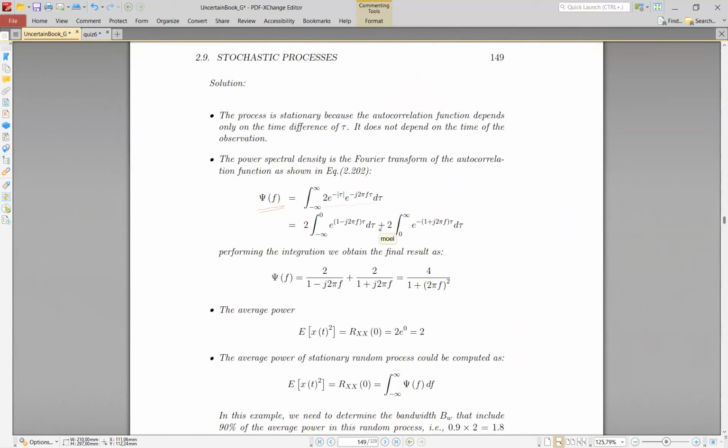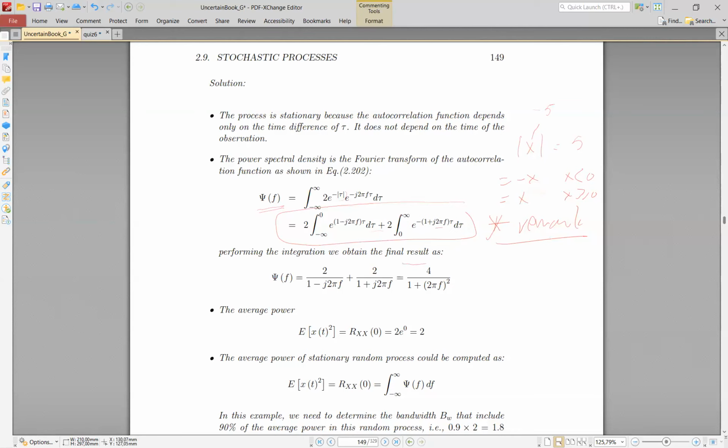Please, when you study the examples here, for example at home or in a group, if you didn't understand why I separated this into two, just make a remark here. Put your remark, and when we come to the review lecture, you can ask me about every example that you don't understand. However, this should be calculus, actually. This should be integration, because here we have the absolute value, and you know that the absolute value of x equals minus x for x less than 0, and equals x for x greater than or equal to 0. Because if x equals, for example, minus 5, the absolute value of minus 5 equals 5. So if x is less than 0, minus minus becomes a plus, so it becomes 5. Anyhow, any questions that you have when you study the examples, you can ask me.